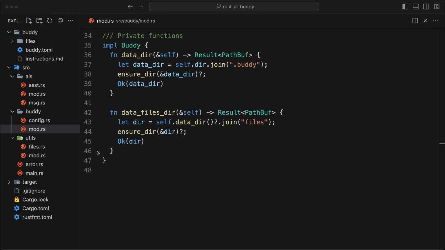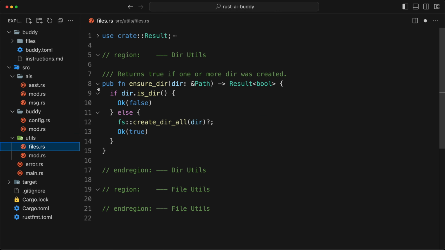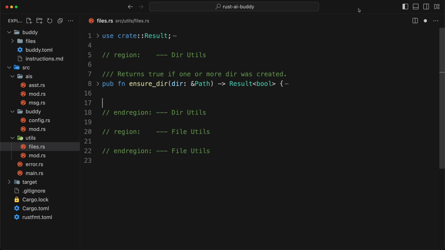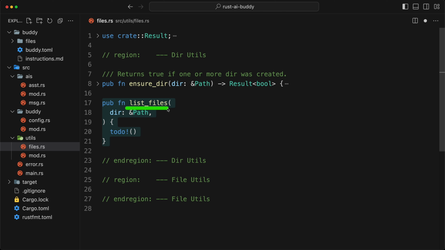And we're going to actually have more file management functionality to implement because we're going to create these bundles of files. And so we're going to have to go through all of the files of a directory in a recursive way. So again, rather than have those functions inside the body, we're going to go back to our files, and that will be in our dir util. And we're going to create, and this one is going to be a little bit bigger, our function, which will be a list files, and it will take a dir, which is the dir where we're going to start listing the files, and then it's going to return a vec of PathBuf.